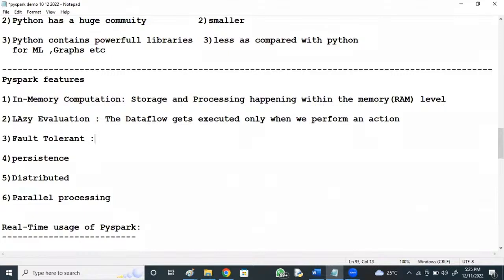Fault tolerant. Multiple tasks executed by multiple slaves. Slaves means systems.